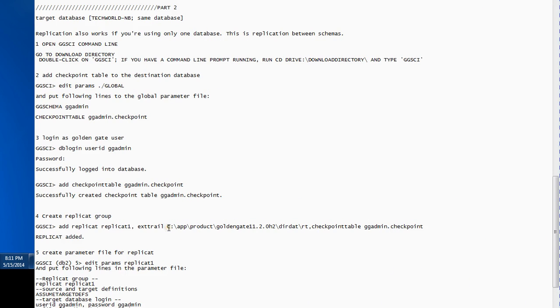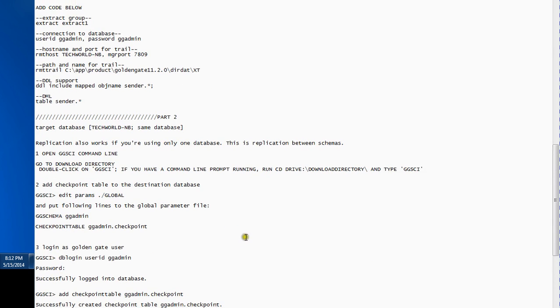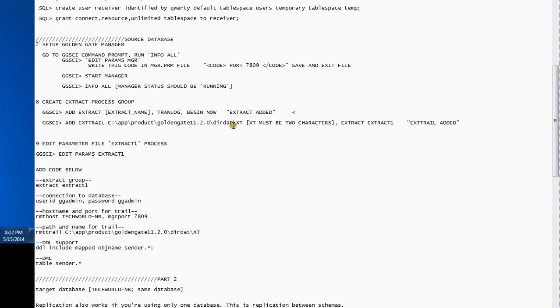Let me do this, actually. Okay. So basically for this extract path, this is the same path that I have for my extract process, if you remember.